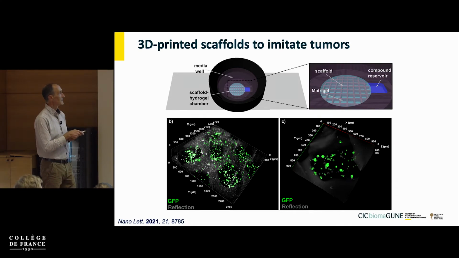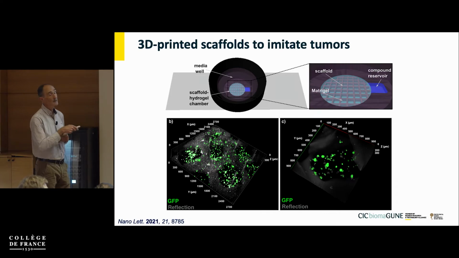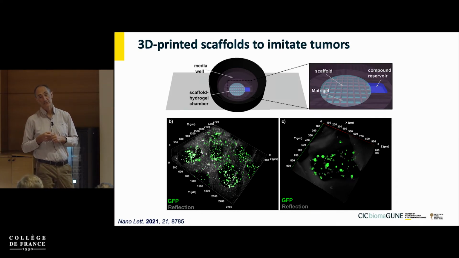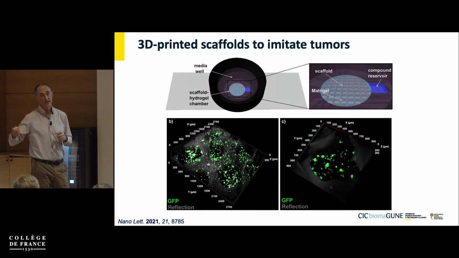So here we prepared the cells so that they would express the green fluorescent protein, and then we can easily identify a rather high density of cells within the holes of the scaffold. So every green spot that you see here corresponds to either a single cell or an aggregate of cells. And this shows that we have a distribution that we can then monitor either with confocal Raman or with confocal fluorescence microscopy.